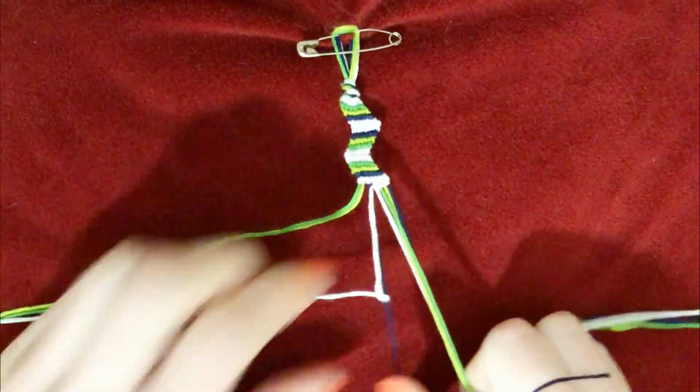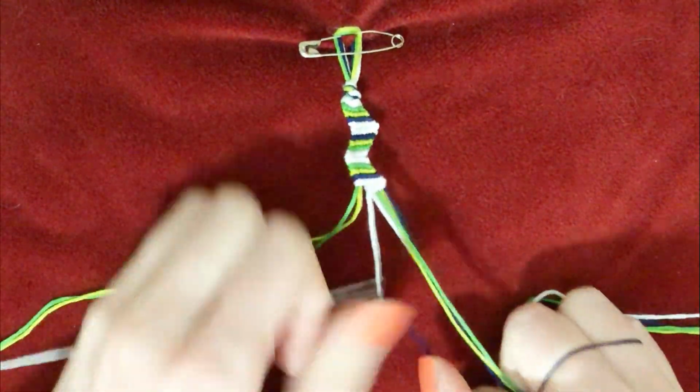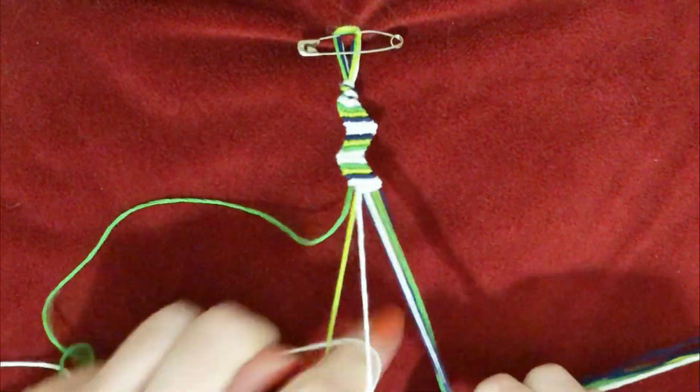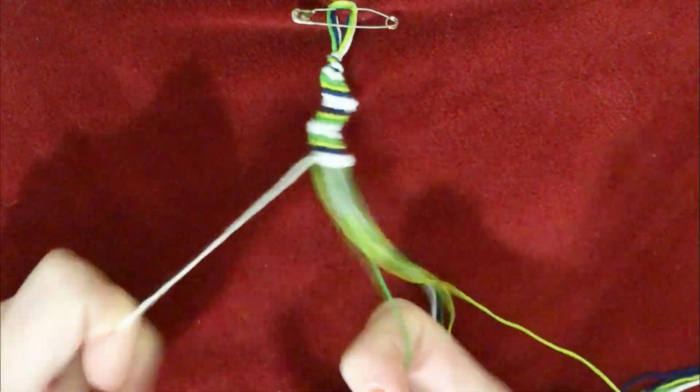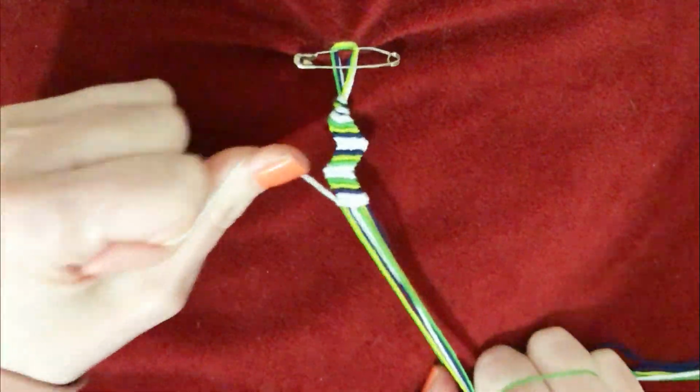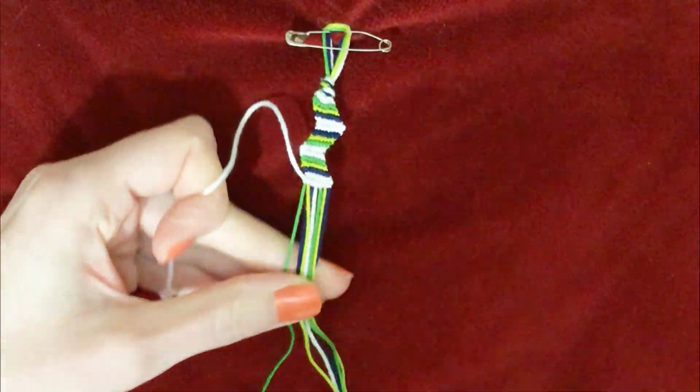So you're going to repeat this pattern of back and forth for the length of your bracelet, and I will meet you back here when I reach that point to tie off together and finish it up.